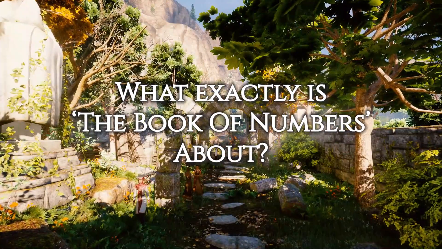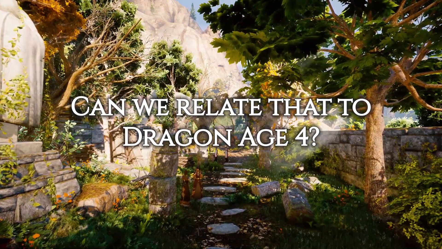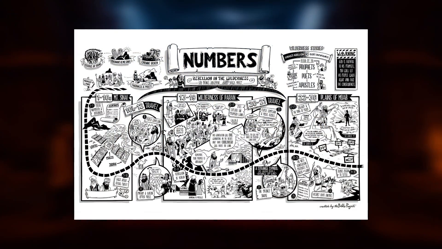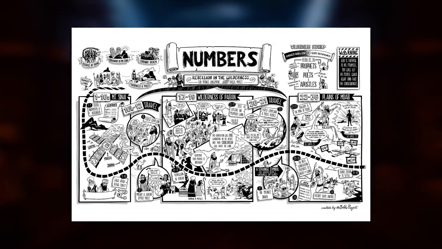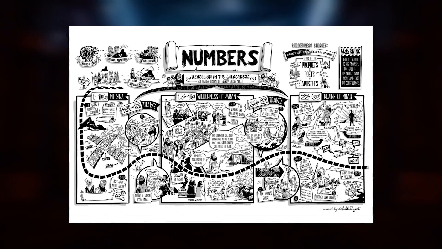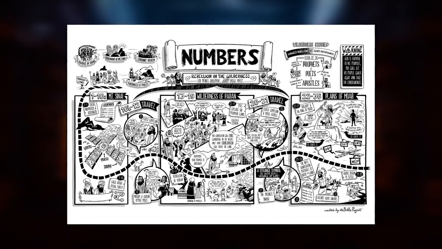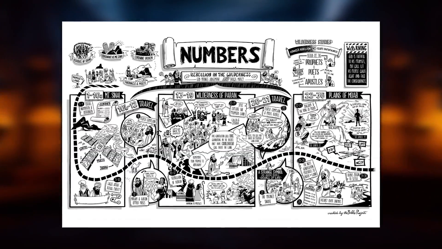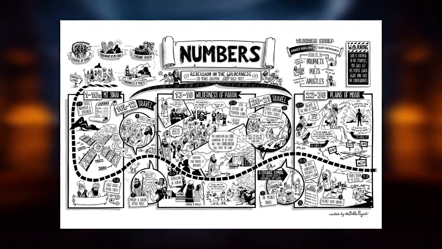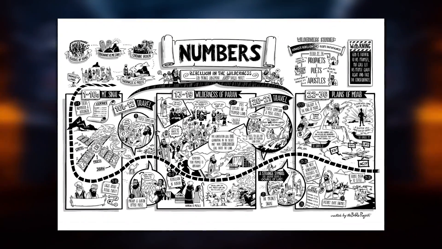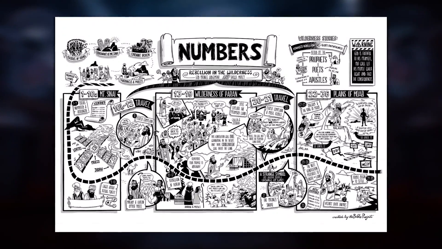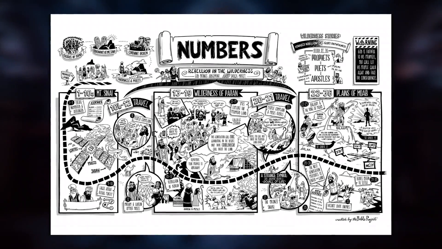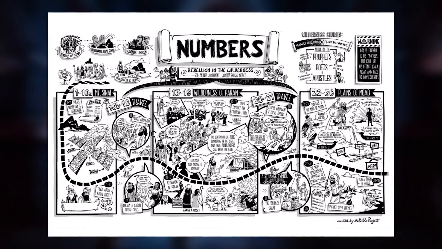So what exactly is the Book of Numbers about, and can we relate this to Dragon Age 4? As a quick run-through: the book starts following Moses leading the people of Israel on their way to the Promised Land. However, the Israelites quickly start to complain, murmur, and disobey Moses' leadership. For these acts, God destroys approximately 15,000 of them through various means. The Israelites arrive at the borders of Canaan and send spies into the land, and upon hearing the spies' fearful report concerning the conditions of Canaan, they refuse to take possession of it even though it was given to them by God. So because of that rejection, God condemns them to death in the wilderness until a new generation can grow up and carry out the task. The book ends with a new generation of Israelites in the plain of Moab, ready for the crossing of the Jordan River.